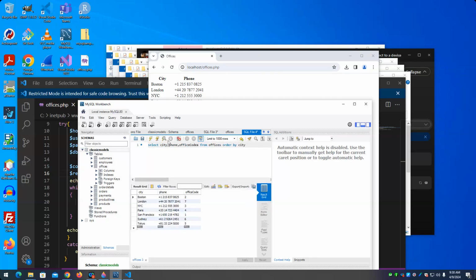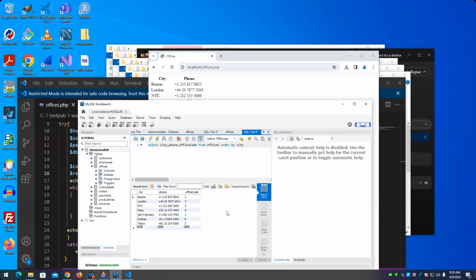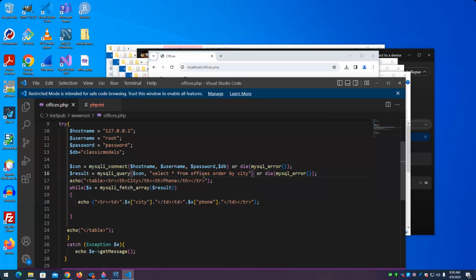Now, if I type something in by mistake, it'll tell me that there's a problem with it. So let's put this in here. Go and modify this, put another table header for code.